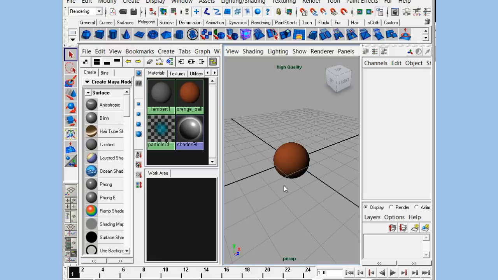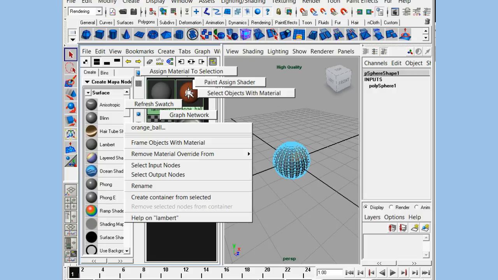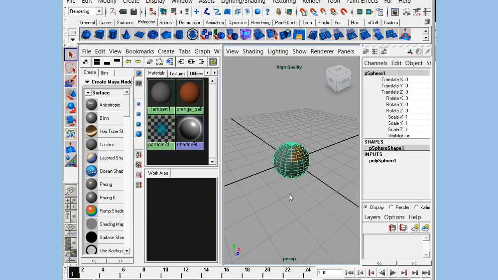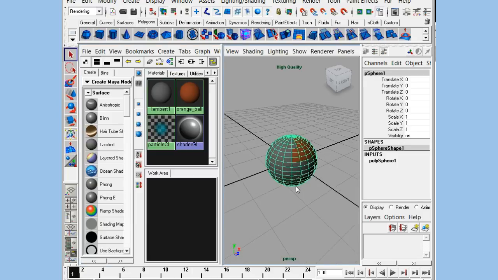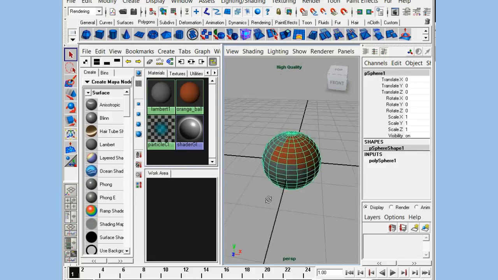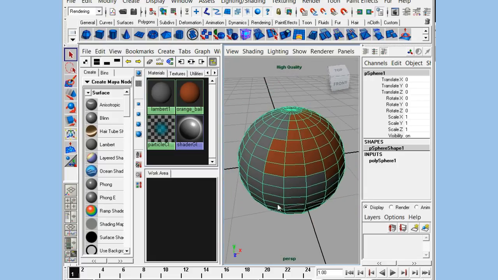If I had faces selected, hold on, I'm going to pause and select some faces and come back. Okay, so I have faces selected. I'm in face mode. Right click, face mode. Now I'm going to right click and choose assign material to selected. Okay, so those faces that were selected have now been assigned. So that's a couple of ways of adding a particular color to an object.